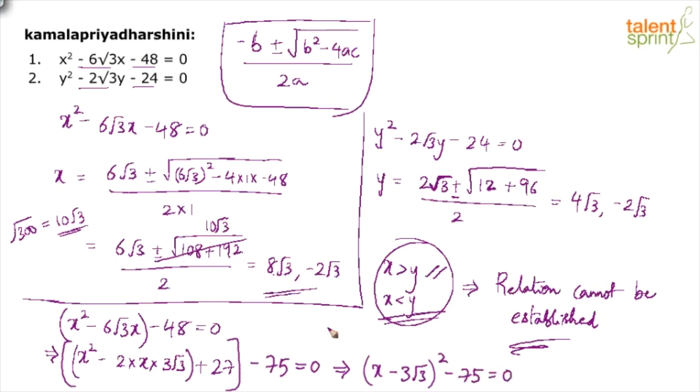Especially when you go for SSC CGL exams or CHSL exams, where you are actually tested on things like surds and indices, you must know that such things can be done with these equations. It may not be very helpful in the same question here, but you should know how to express the given equation in this form to make it simple. Right, so x minus 3 root 3, this is like a minus b whole square minus 75, and a lot of other things can be done.